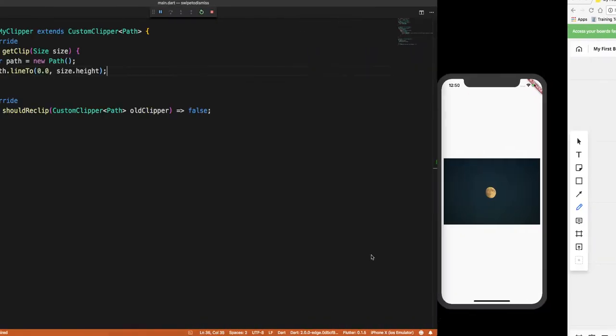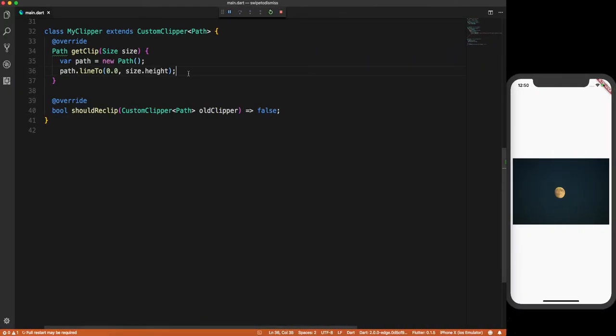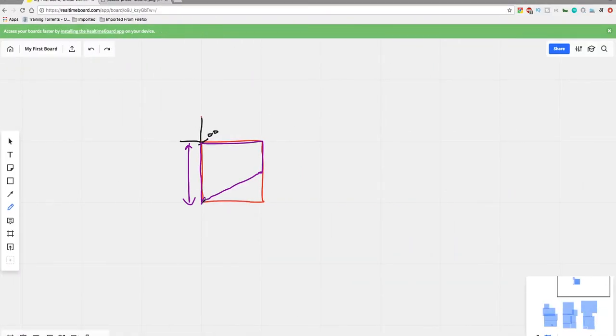So what we will do as of now, we are here, and now we want to go from, let's just change the color again, from this point to here. If you see, at the final destination here, x is now size dot width, and y is actually half of this height.